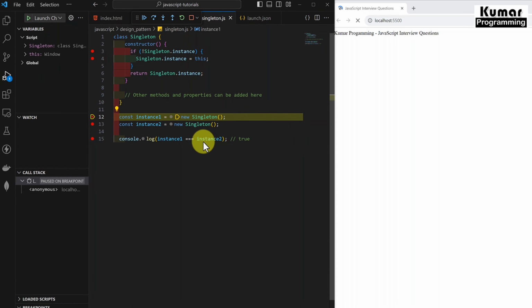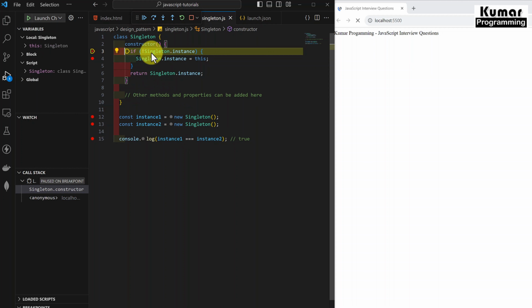Yeah, so as soon as we launch, we are creating the first instance from the singleton class. So now let's continue. It goes inside the constructor of the singleton class, and it will go inside the if condition, because here we don't have any instance of the singleton class, right?